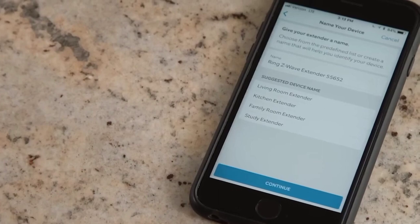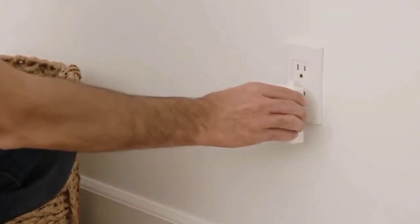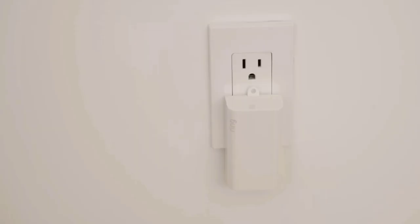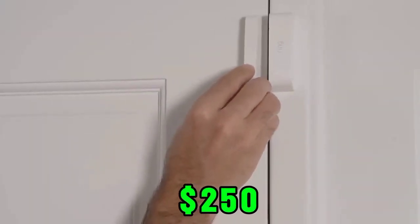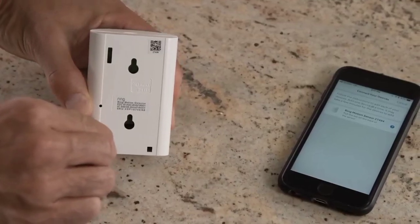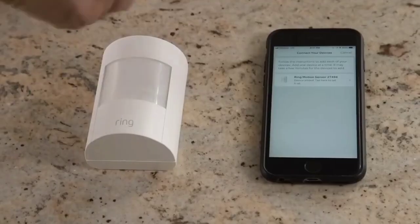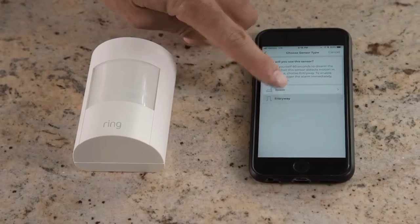You can even control the whole system from your smartphone or smart speaker. How cool is that? The Ring app lets you see what's happening at home, no matter where you are, with HD video streaming. Now you're probably wondering how much this high-tech haven will cost you. Get ready for this. Just $250 for the whole kit and caboodle, plus only $10 a month for 24/7 professional monitoring with police dispatch if needed. That's a small price to pay for total peace of mind.